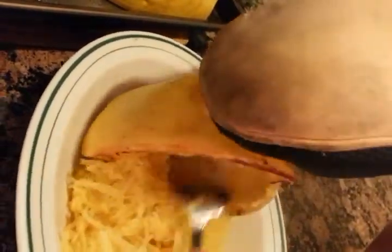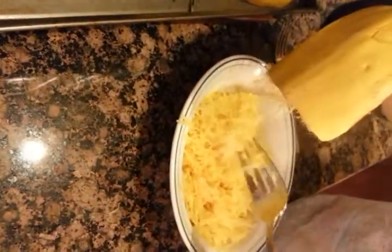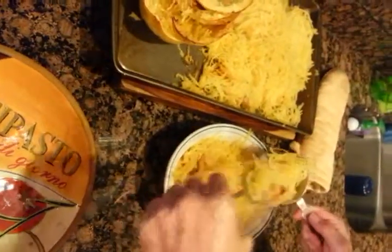Hot. It makes a lot. So that's two servings right there, right? Oh, yeah. Okay, so then one serving, well, two servings. Eight servings. Need some more bowls. So then that's what you're left with. Wow, that is hot. I'll just do it in here. All righty. So you got all the squash taken out.